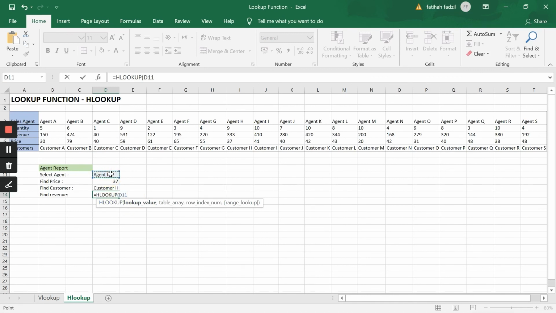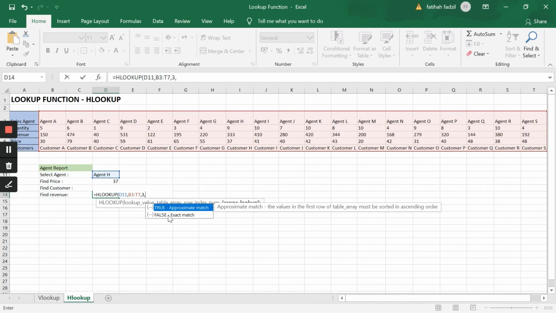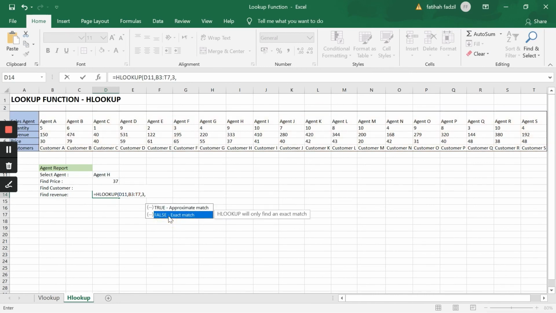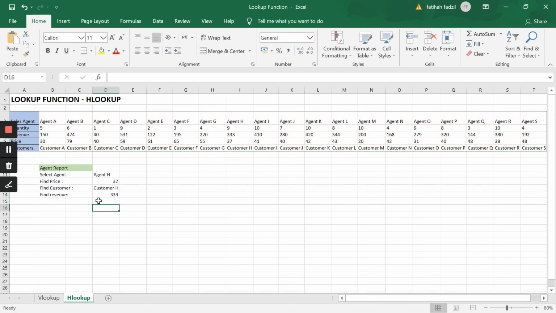Lookup value agent H, table array from agent A to agent S. Row index for the revenue is 1, 2, 3. Put 3. The answer for the revenue of agent H is 333.